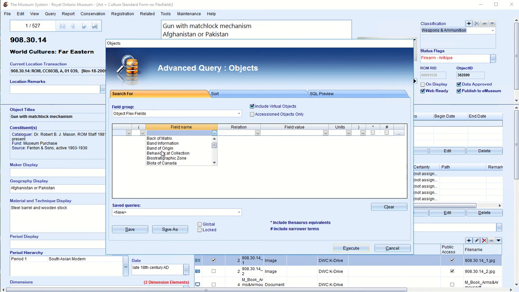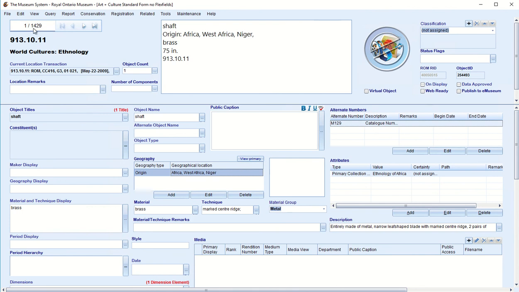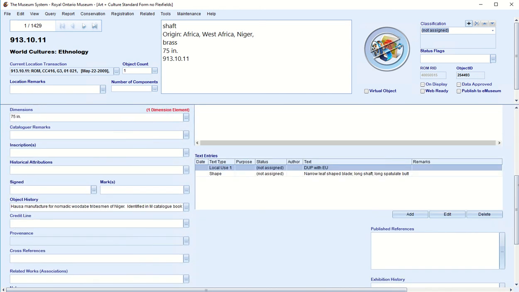Here's band of origin, for instance. So in this case, let's put in an asterisk. Let's see every object with a band of origin. There are 1,429.